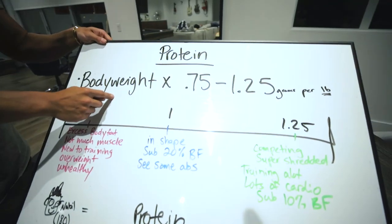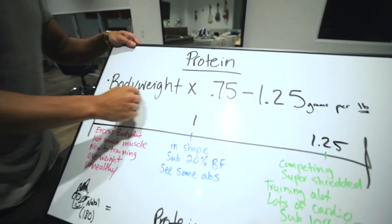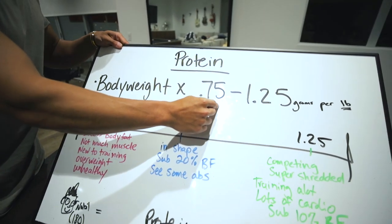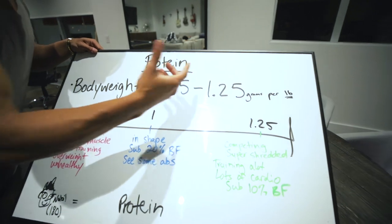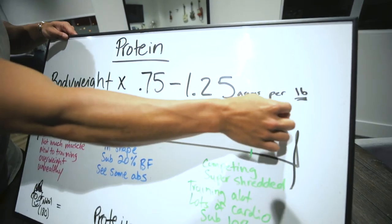So for our formula, we're gonna go ahead and use our body weight, just like we did to find our macros. So we're gonna use our body weight, multiply that times 0.75 to 1.25. Okay, so this is gonna give you a range. And you're gonna notice a lot when you're finding macros, it's all about ranges, and you have to be honest with yourself, evaluate yourself, and put yourself where you think you should be.